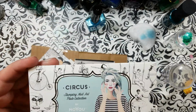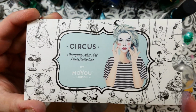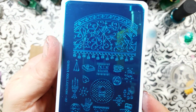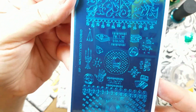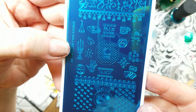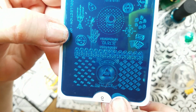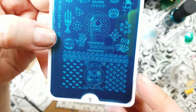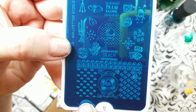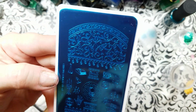All right. This is the Circus number 7 from MoYou London, and it's a mystical one. Who would have guessed, right? Of course, it's a mystical one. This one has palmistry. It's got tarot, the Illuminati. Anyway, I think this is a really fun plate. Oh, look at all those eyes. That's so cool. So, yeah, I'm really excited about this one.